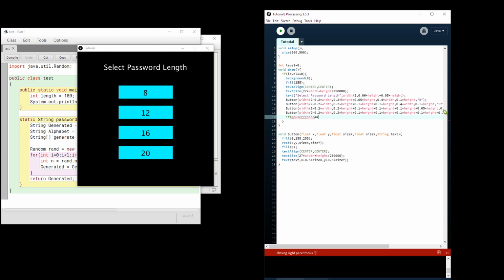And then we want our mouse X to be between this X position, our Y to be between this, and the same for the other buttons.